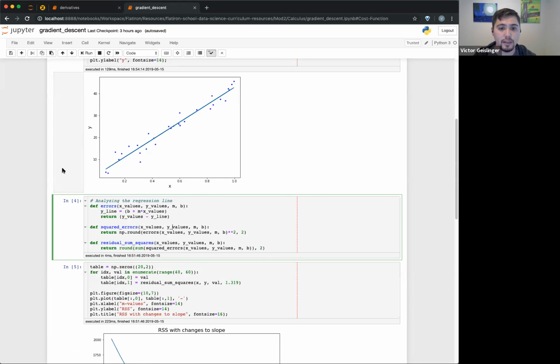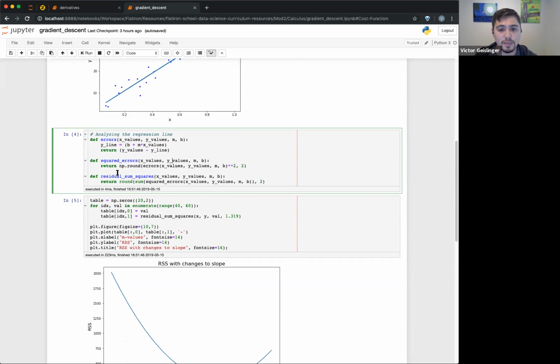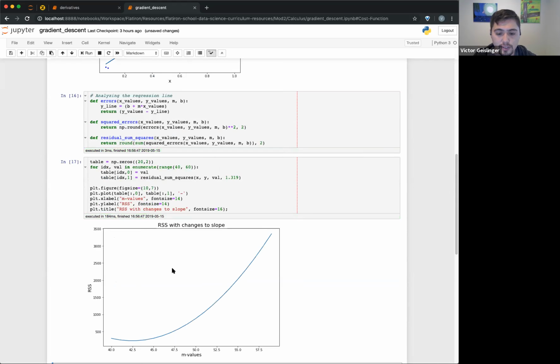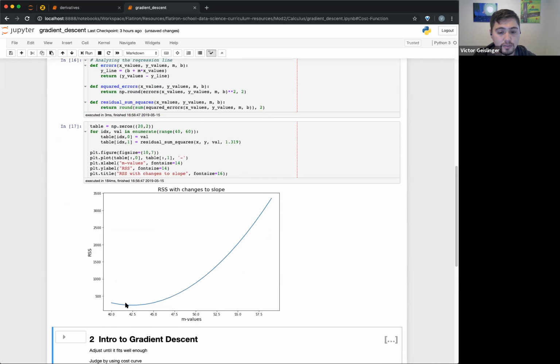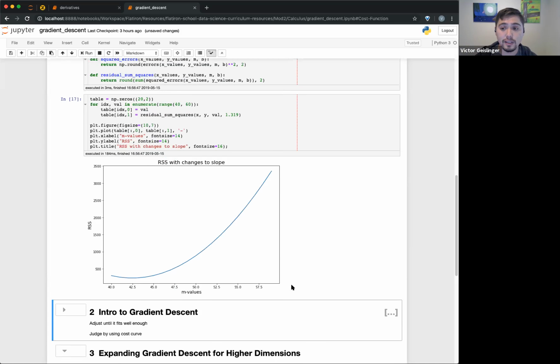Actually, if I go ahead and run this too, since we have some new data, since we used 40, you can see it's a little bit different in this case. You can see this is our minimum right here. We want that minimum amount of error. And this is where gradient descent is really useful. Remember, I just said minimum, right? And we just talked about derivatives, not a coincidence. We can use derivatives to find that minimum point right here. And that leads us into gradient descent.